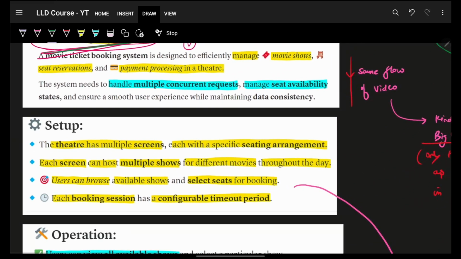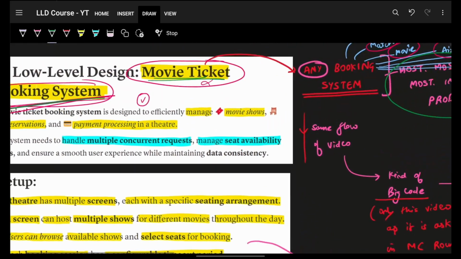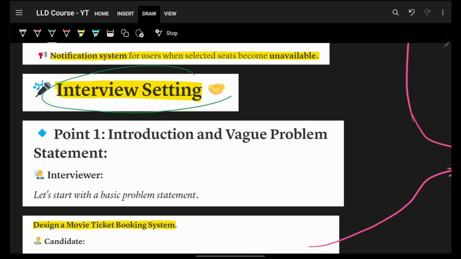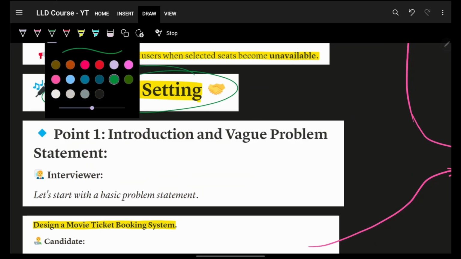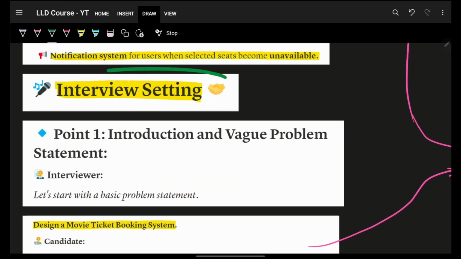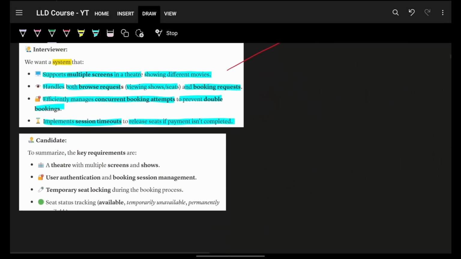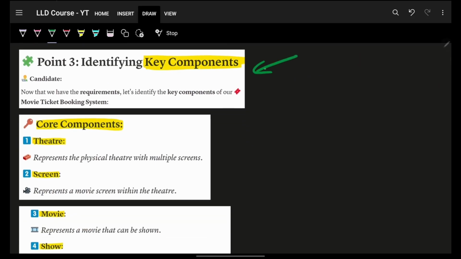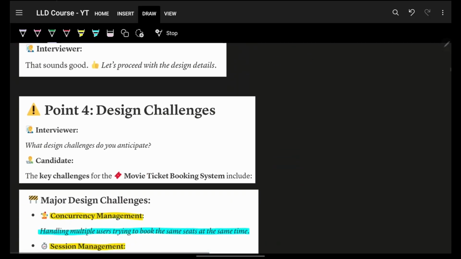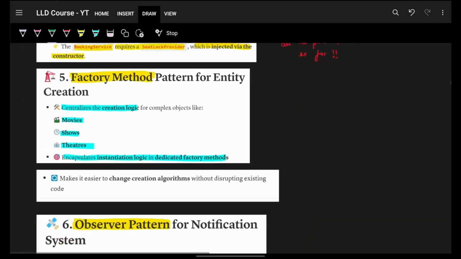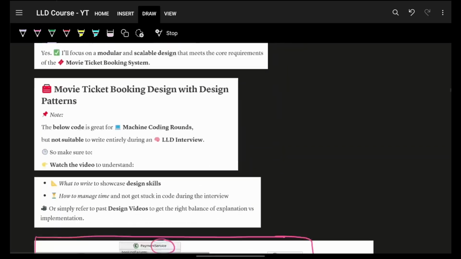With that said, I hope you know the drill of all the questions which we discussed. Firstly, I will show you what exactly happens in a booking system. Then we go on to the actual interview setting, in which we'll discuss the questions on how things can go and how you should take things in an interview. Then obviously we'll discuss with the interviewer what exactly is happening. Then we'll go on to key components, then my design patterns and design principles and all the practices I follow. Then we will see the corresponding class diagram.